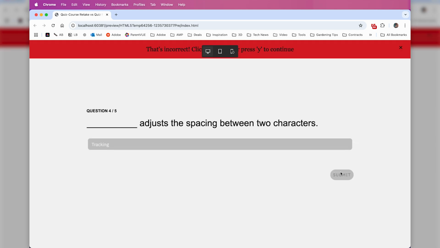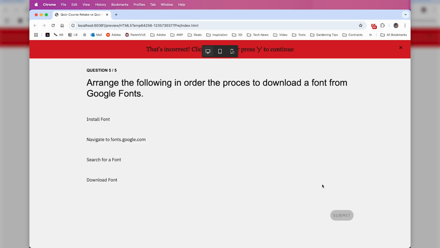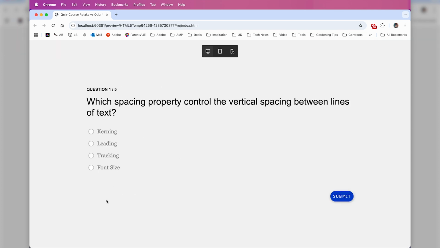And submit. And I'm not going to even shuffle these here. I'm just going to hit submit. And there you go. So right away, you can see that I failed this quiz. In fact, I got nothing right. But if I want to take this again, I can hit the retake quiz button here in the results page. And it should take me back to slide 1 of the questions. And so that's exactly what we want.